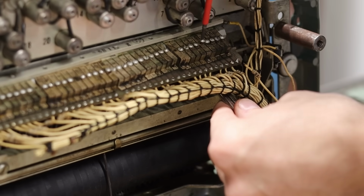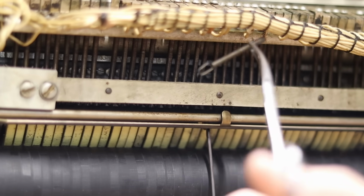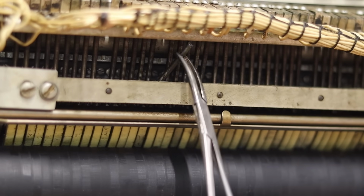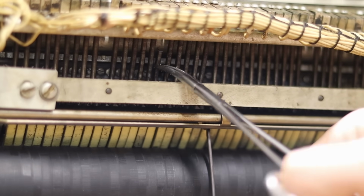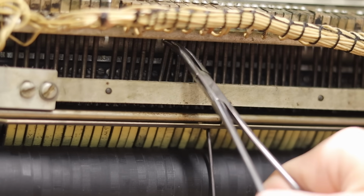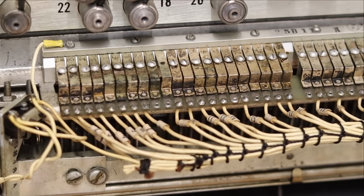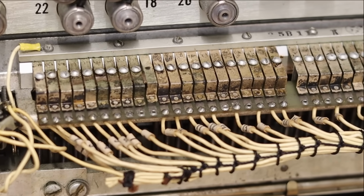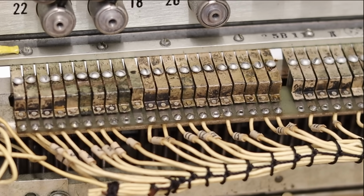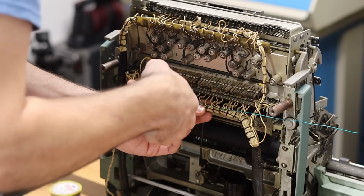All I really needed to do was grab the spring with some hemostats and remove the screw that threads into the spring. The spring I'm stealing is from the semicolon, which isn't used by the numeric control typewriter at all, so we're not sacrificing any functionality by doing this. I'll slot it into place and get it hooked around the foot that hits the friction roller. After a lot of work, when I press the V key, it does appear to be pulling on the contact properly. Next, I need to rewire the contact into the appropriate place in the loom.